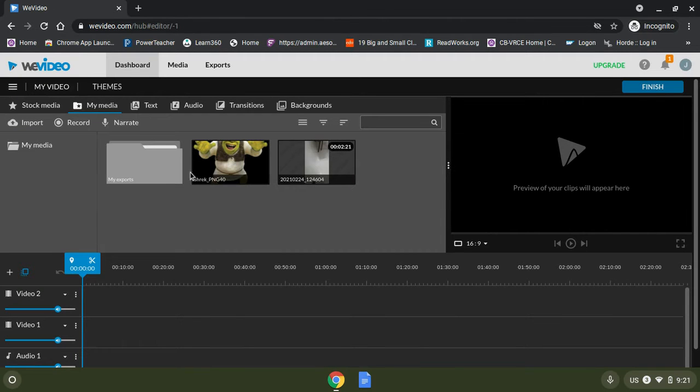And now the next thing we're going to have to do is bring in the video we just took. Now your screen should be blank because you don't have any files in there yet unless you've been on this program before. So we're going to have to go to the import. And we click on that import button. That'll take us to another menu.